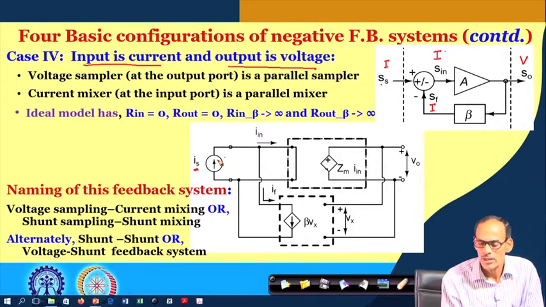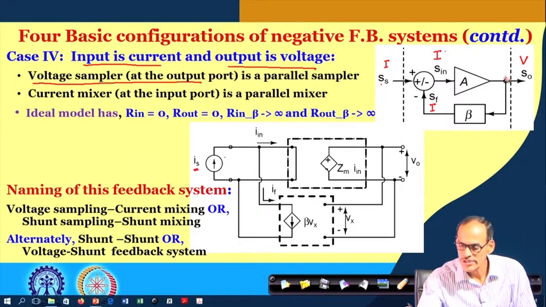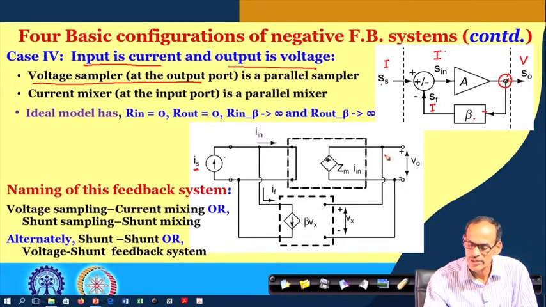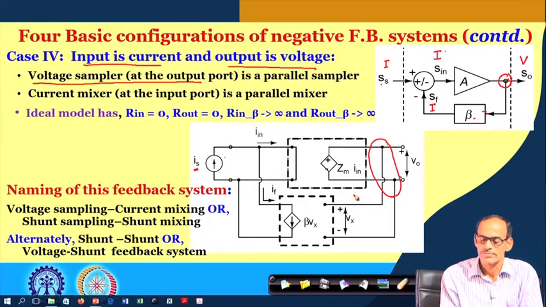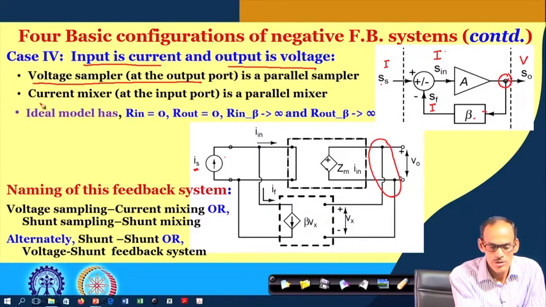Later we will be coming back to the loading effect soon, but anyway. So, in this configuration at the output port we do have voltage sampler. So, we are having signal in the form of voltage. So, the input port of the feedback network should be parallelly connected. So, as you can see here it is a parallel connection or shunt connection. And also the input mixer side.